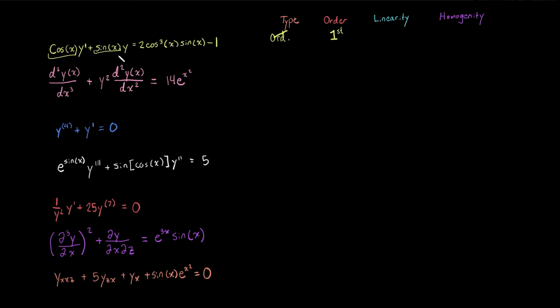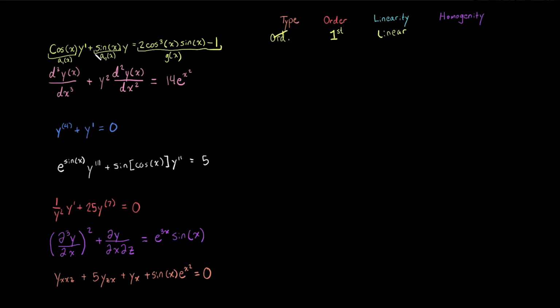So we notice that this is our g of x term that I referred to. And this is our a sub 0 of x, and this is our a sub 1 of x. You notice that they're only made up of the term x, and then we have our derivatives right here. So based off of our definition, this indeed would be a linear differential equation.